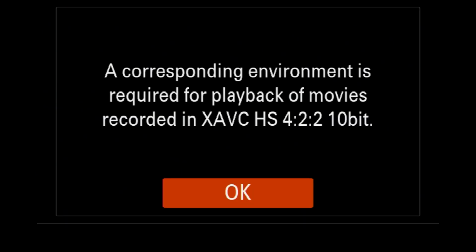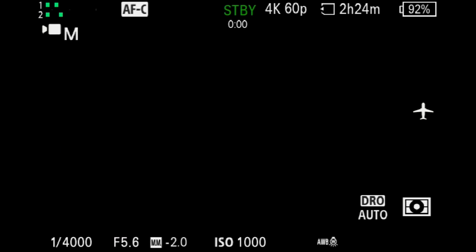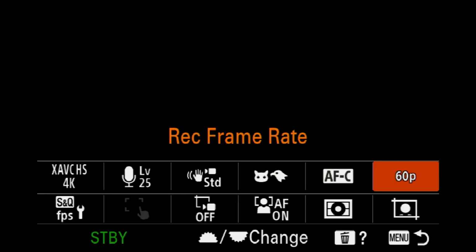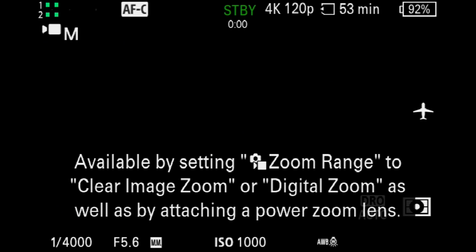As you can see here, I'm just going to show you that it works in certain things but not on others. So 24 and 60, totally fine, as you can see there. That's at 4K 60. If we drop it to 120 and then try it, it won't work. There you go. So it won't do it in 4K 120 because it's already cropping.